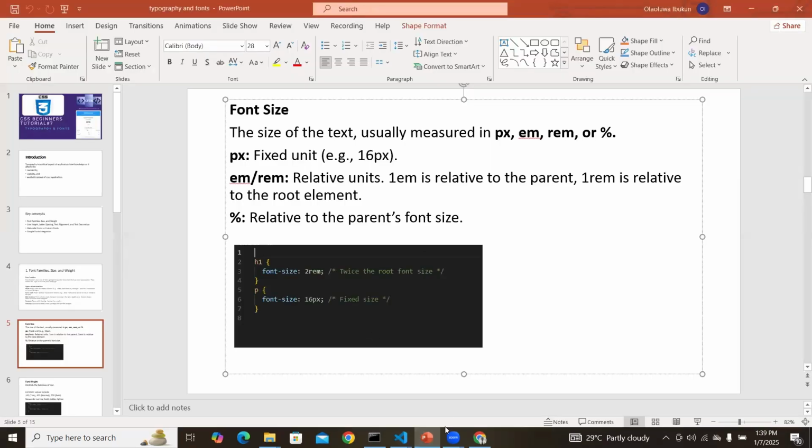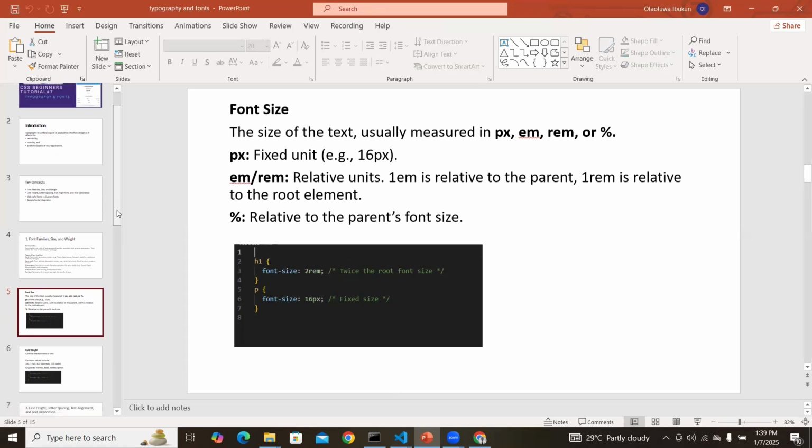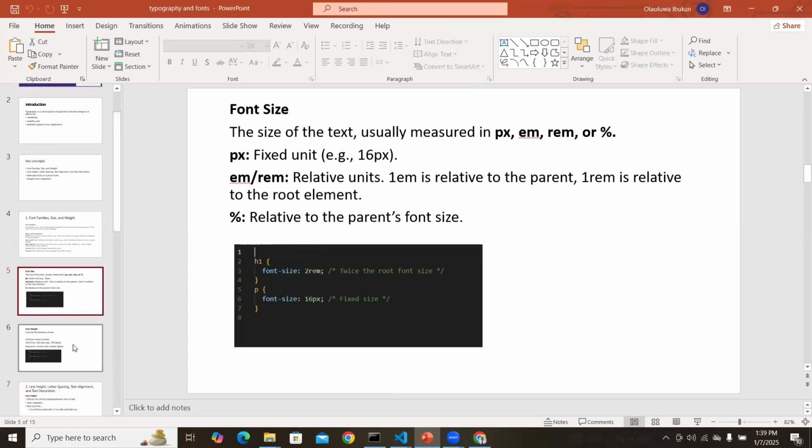Because most times people just use these things without really knowing what is happening. So you can see 2em now, twice the root font size. Once you know the root font size, or you know how to identify the root element, then you get it right. Then this one is fixed, right? So we are still going to use them when I am working on the project.